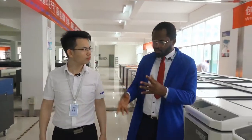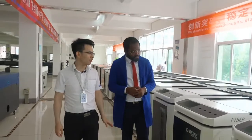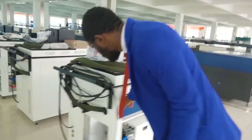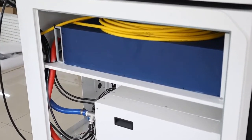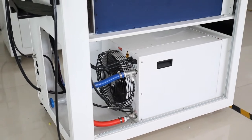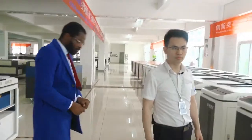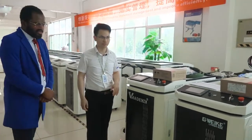So what kind of laser source do you use for this machine? We have different options like IPG, the US brand, and two other Chinese brands. Yes, this is the fiber laser source. So it's a chiller. That's good. This machine is production finished, waiting for packing. We're waiting for the shipping.